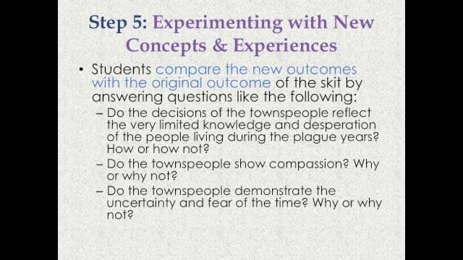In step 5, students experiment with new concepts and experiences. For this example application, students compare new outcomes with the original outcome of the skit by answering questions such as, do the decisions of the townspeople reflect the very limited knowledge and desperation of the people living during the plague years? How or how not? Do the townspeople show compassion? Why or why not? Do the townspeople demonstrate the uncertainty and fear of the time? Why or why not?